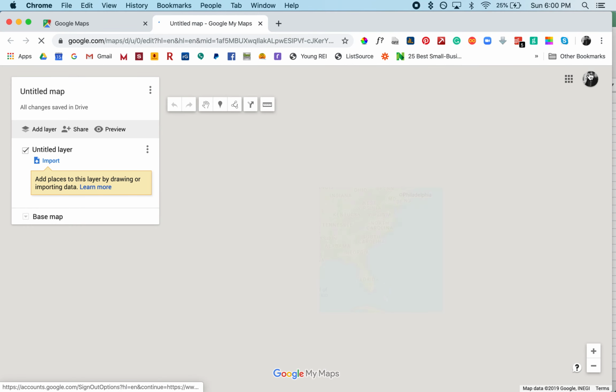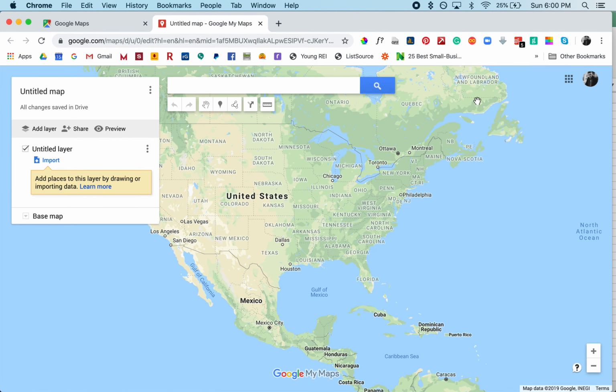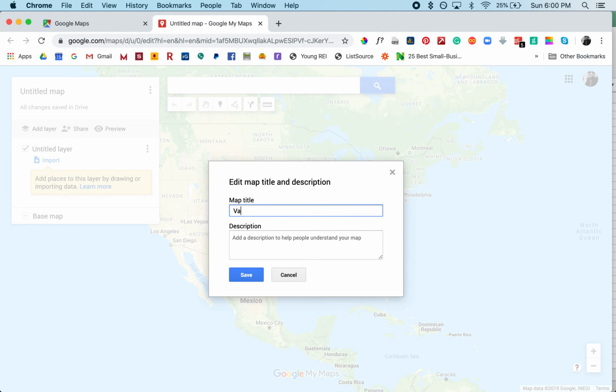And when you're doing it, make sure you're logged into your Google account, the same account that you would be logged into on the Google Maps app on your phone, so that when you save maps on the desktop in this account, it'll automatically show up on the app on your phone. So name this map Vacant 37207.